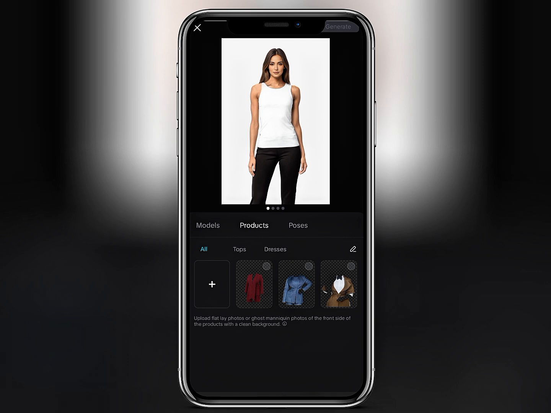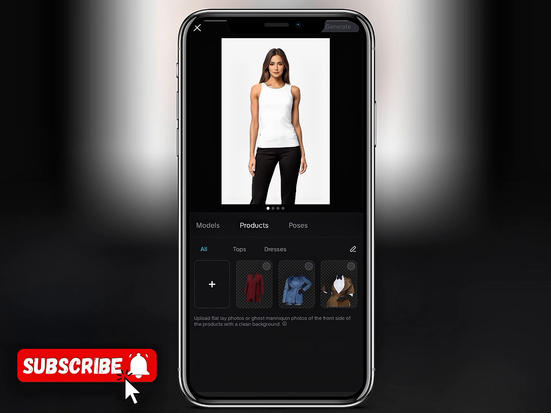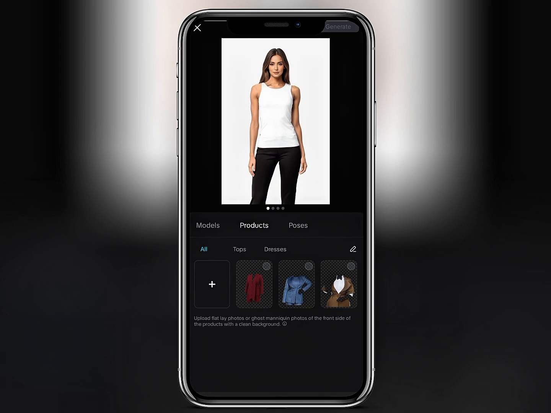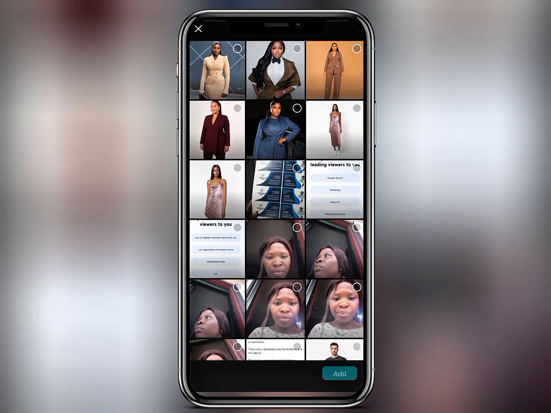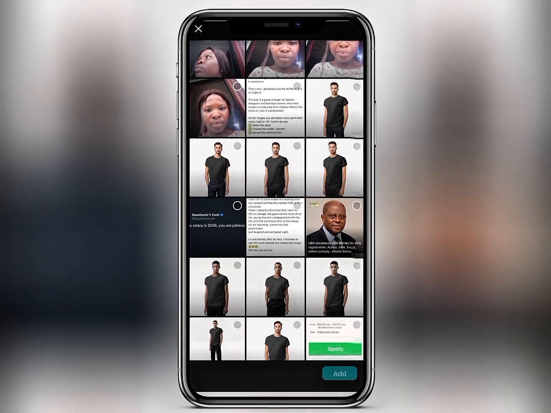First of all, you have to make sure that before now you've taken pictures of the clothes that you have for sale. Okay, you've taken their pictures, you have their pictures already. Either you remove the background or you can leave them the way they are, or just make sure you upload them to this platform because it's definitely going to remove the background for you first of all. So the first thing I want to do is to come here to the plus sign and I'm going to upload the picture that I want to make use of.